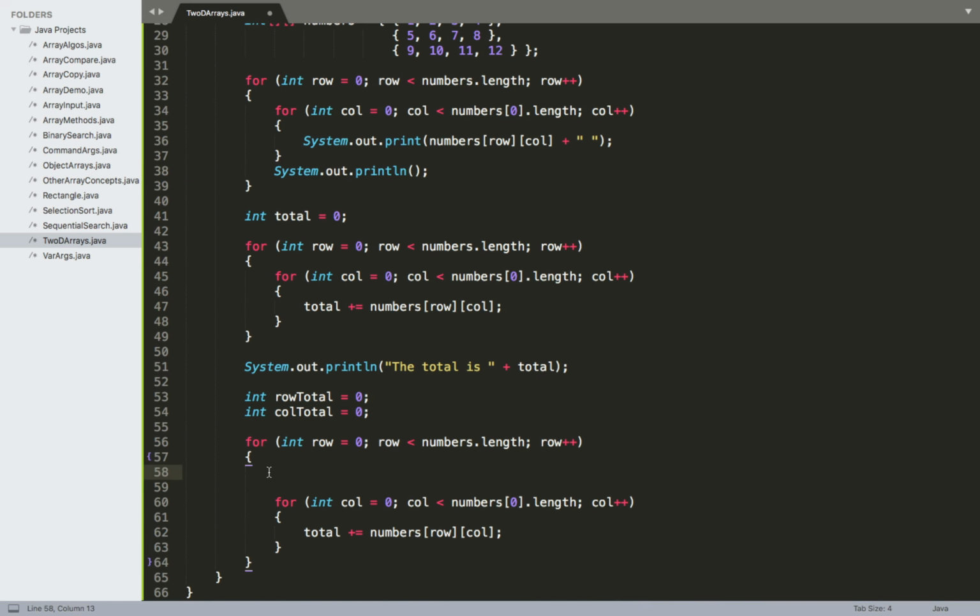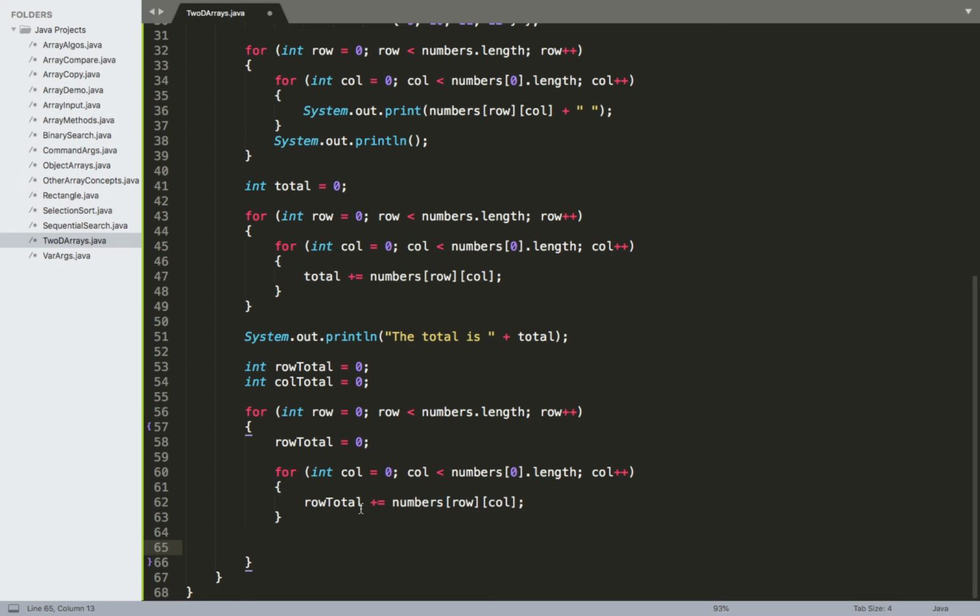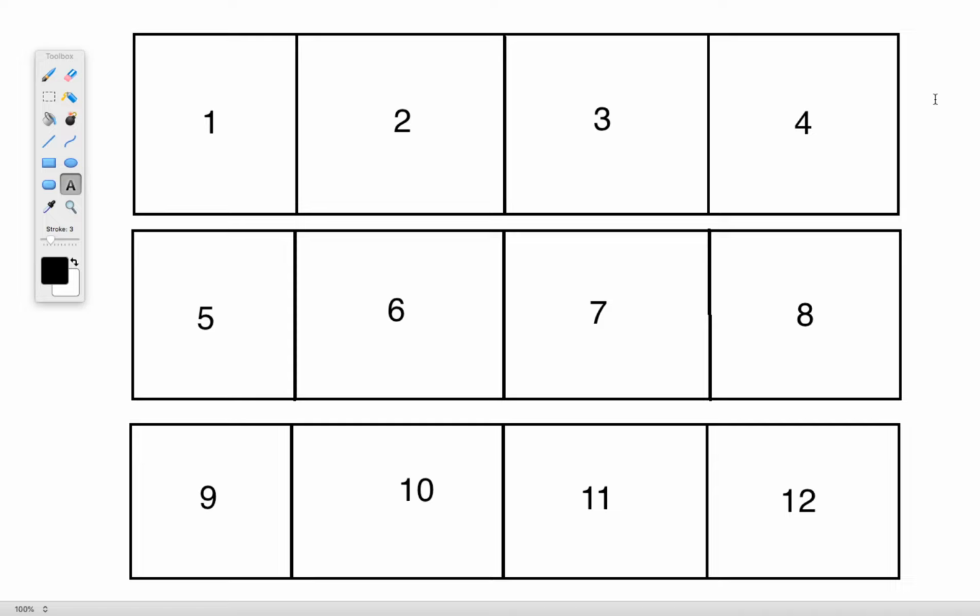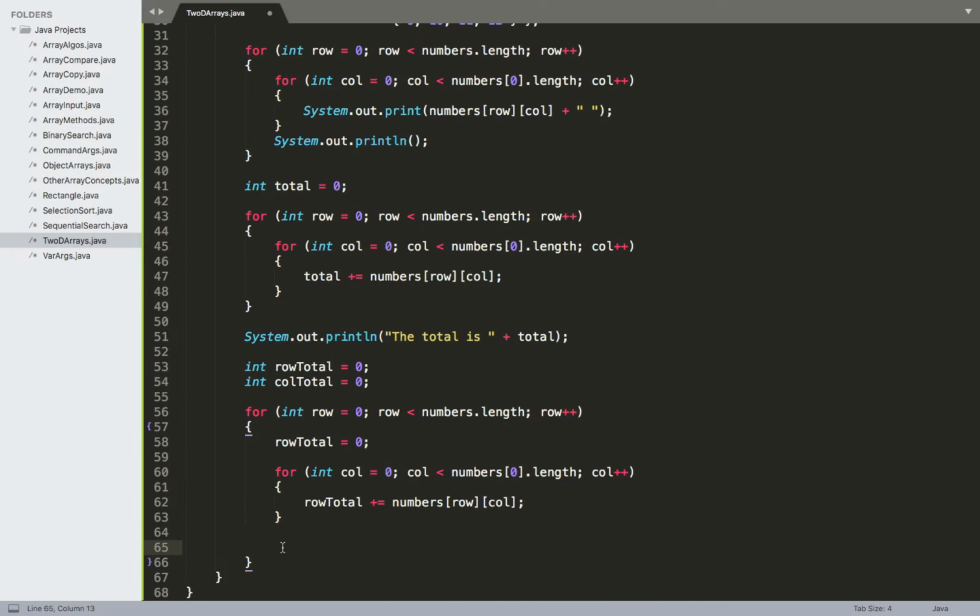So we're going to include a line right here to make sure that the row total is essentially reinitialized to 0. And then right here, we're going to get that row total and add to that each one of the numbers that we get from that particular row and column, so that particular position in the array. And then just like what we did up here, where I had this print line statement when I was printing these out, when I was finished with the items in that row, I want to also include a print statement here to print out the total after I've gotten it for that particular row.